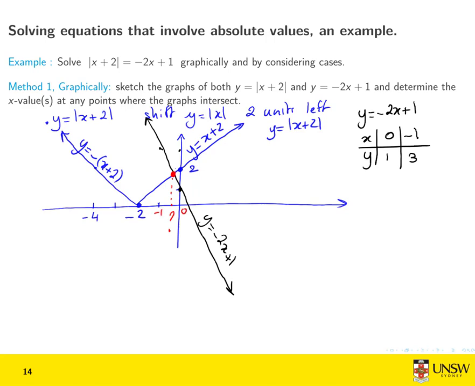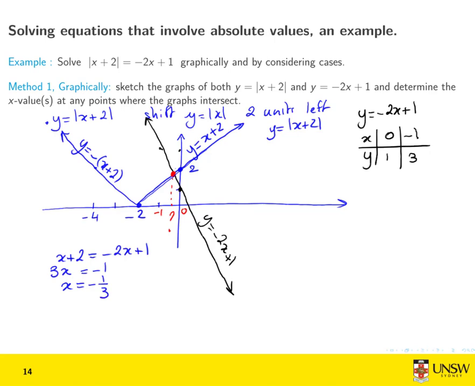Let's do that. So we can see that it's the intersection of this branch and this branch, as an equation equal to y is equal to x plus 2, and then this straight line. So what we need to solve is, when is x plus 2 equal to negative x plus 1? Let's add 2x to both sides. We get 3x, and subtract 2. 3x is equal to negative 1, so x is equal to negative 1/3.